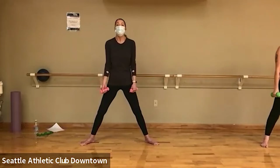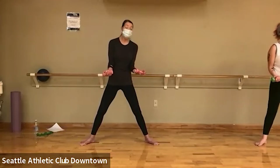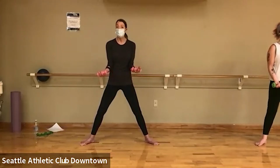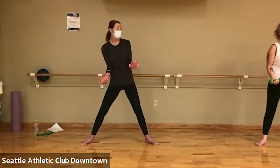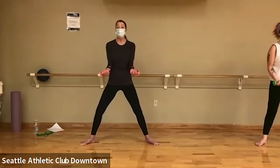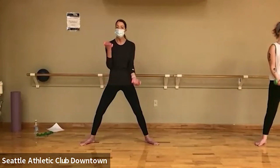Shake it out. So we're going to alternate bicep curl. Bring your elbows to your waist. If you know your weaker arm or your weaker side, start with that. Mine's my left. If your right hand is, start with your left. If your left hand is, start with your left. I'm going to start with my left. So left and right. So right and left. We really control it. Try not to stick to go through the motion.